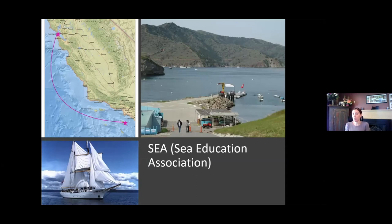So it ended up being a week on shore where we were snorkeling and counting fish and just learning about the environment. And then also a week offshore, where we were learning what happens when you're on a research vessel and what sort of information you're collecting and how you would apply that. After this program was through, I had started to be convinced that maybe college would be the right path for me. I wasn't convinced before that. I wanted to be done with school because I wasn't enjoying it.